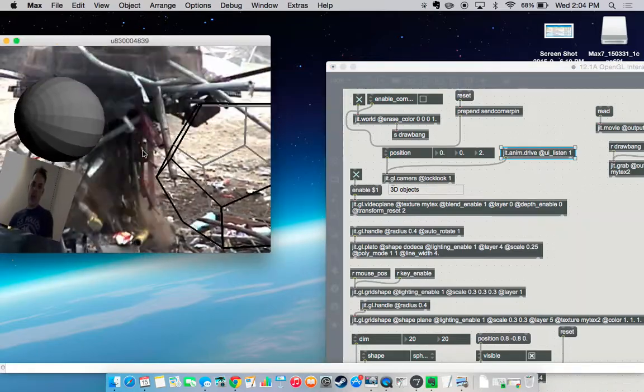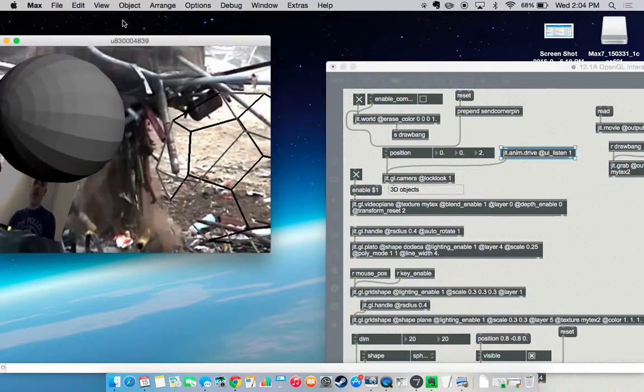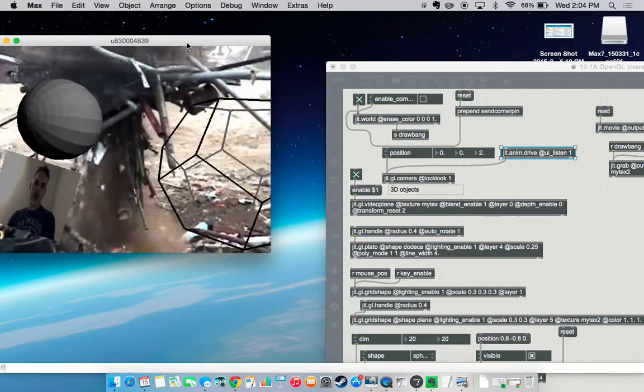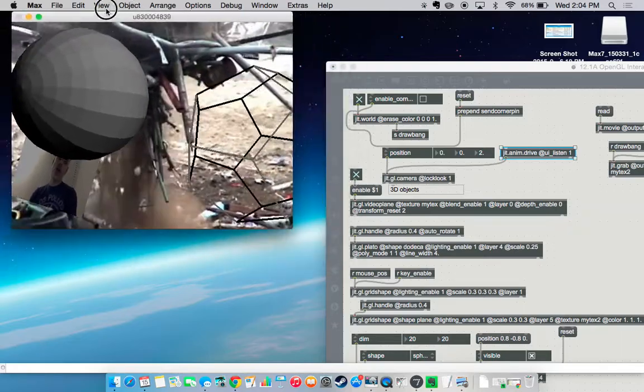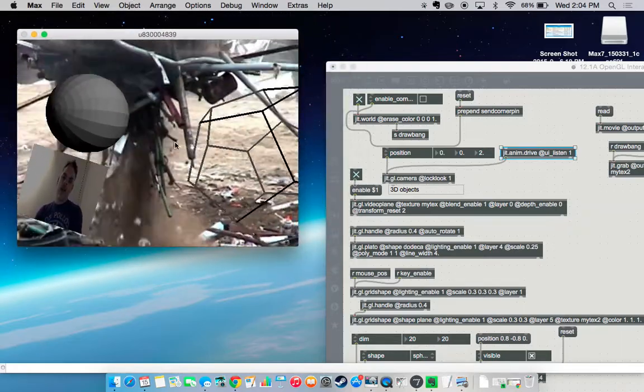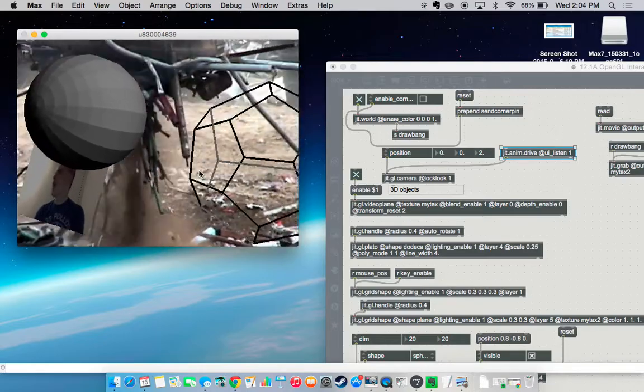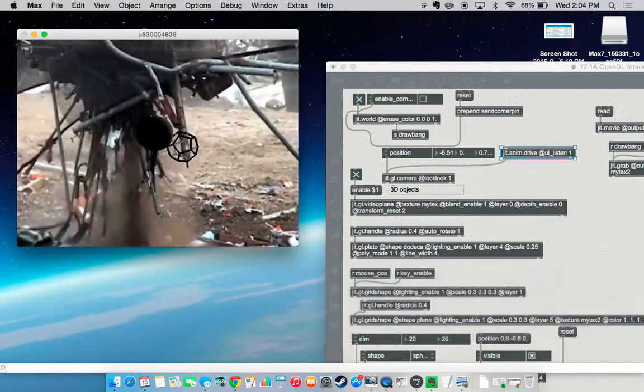Now, if you have @ui_listen 1, that ui_listen stands for user interface, and you have your window highlighted, you can use your gaming controls, WASD, to move the camera around.